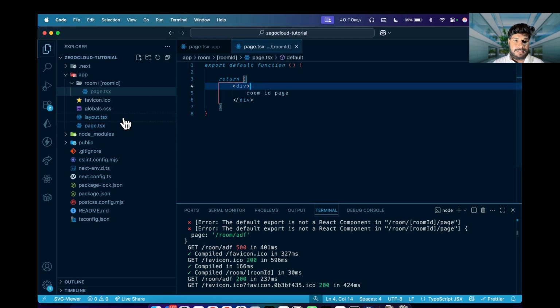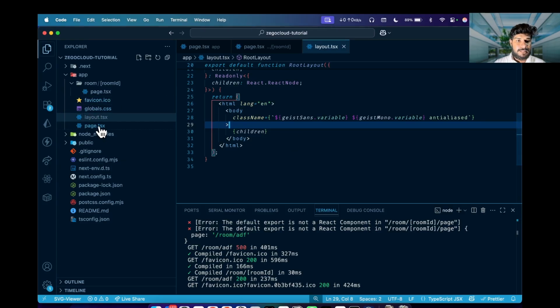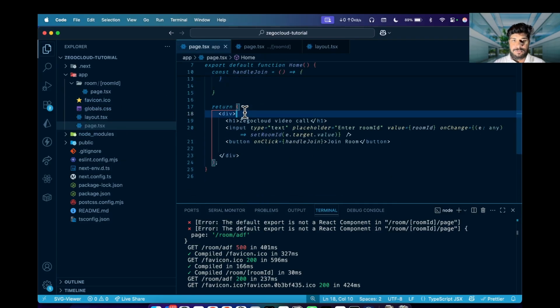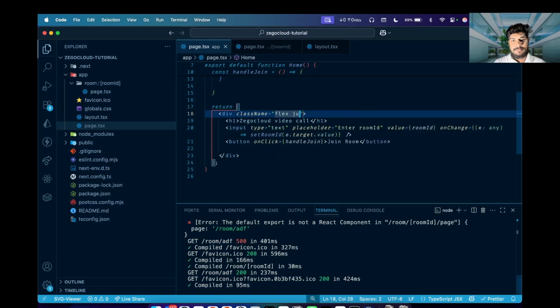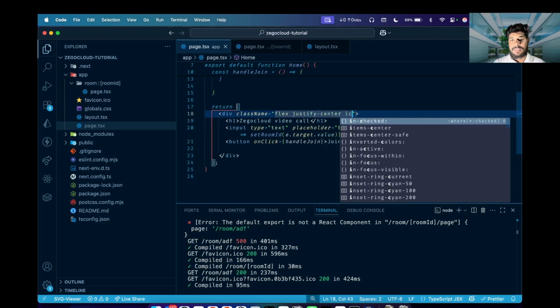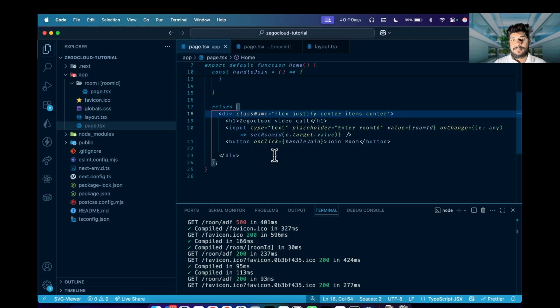So let me set some things. Let's do some styling also: justify center, items center, h-screen.